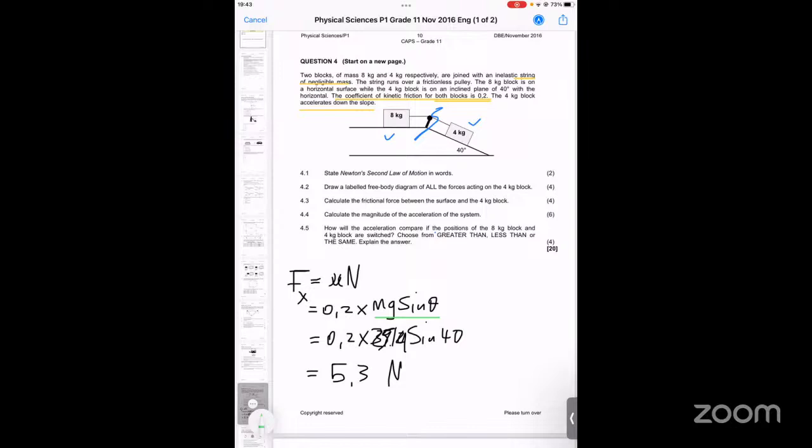No, sir. So it's cos, sir. It has to be cos, because the one for cos is the one that is equal to N, that is balancing with the N. Okay, so I first did cos and I got 6 newtons, and then I canceled it out, and then I did it with sine.